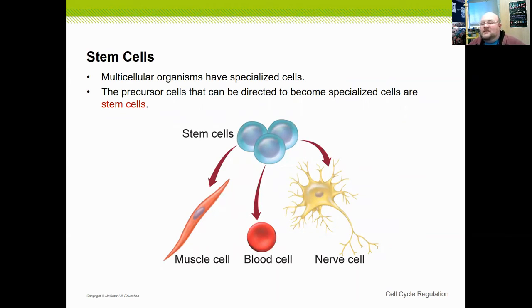These are specialized cells. Now, before a cell becomes a specialized cell, those cells are called stem cells. And stem cells have the potential to become whatever kind of cell that they are supposed to become. The word for that is it has pluripotential. It is pluripotent. Cells that are pluripotent can become any kind of cell.